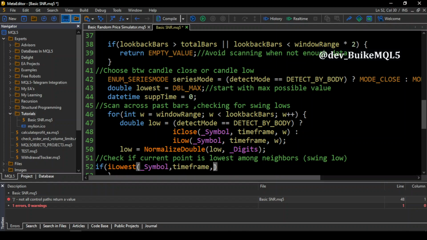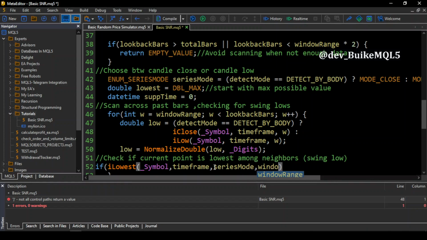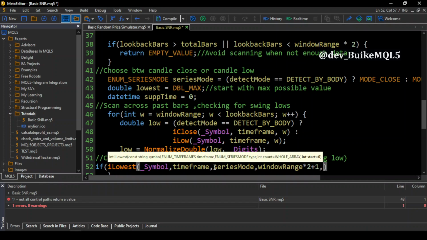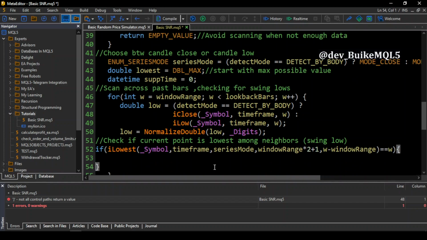So here we just have to use series mode, window range times 2 plus 1, W minus window range is equals to W. I think so. So what we just did here, we detected the lowest W, window range times 2 plus 1.